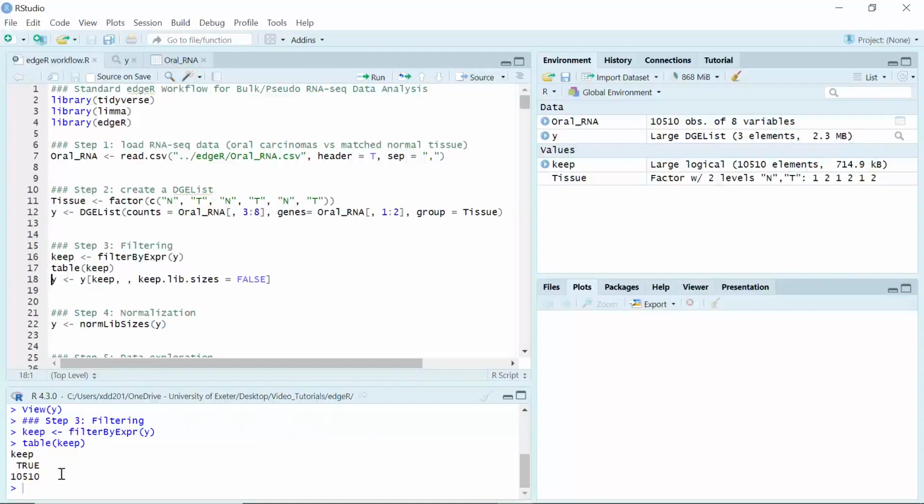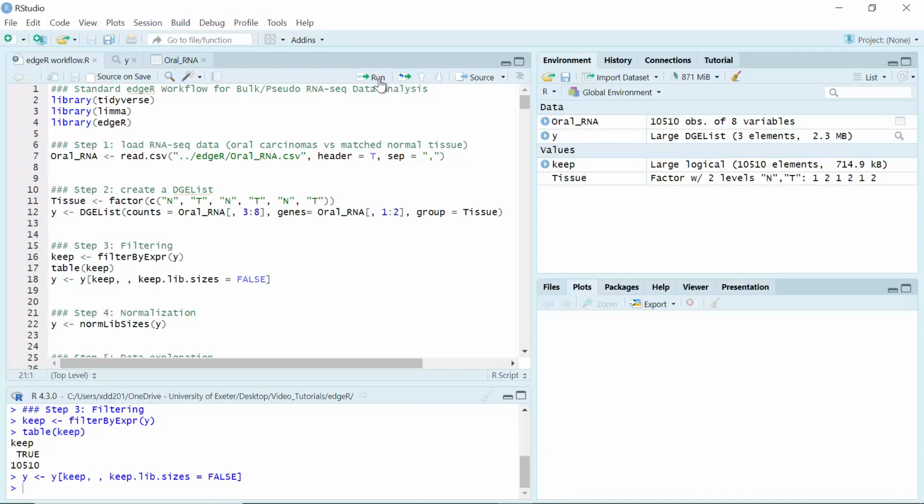You can see in this dataset, we have 10,510 genes, but all the genes are labeled as true, so we actually don't need to filter the genes. In case you have genes that need to be filtered out, we can run this code for demonstration to filter the lowly expressed genes.